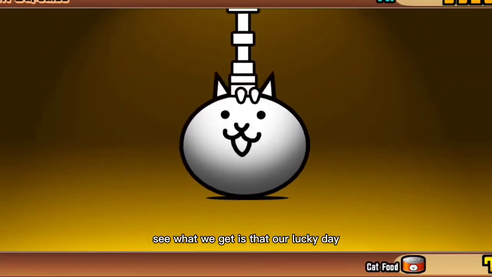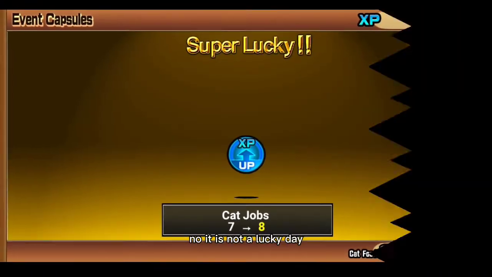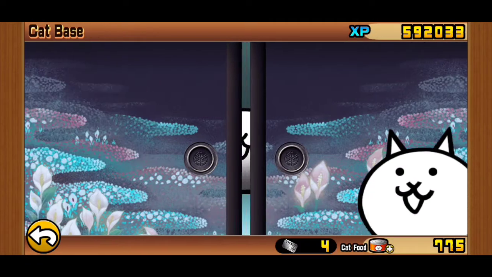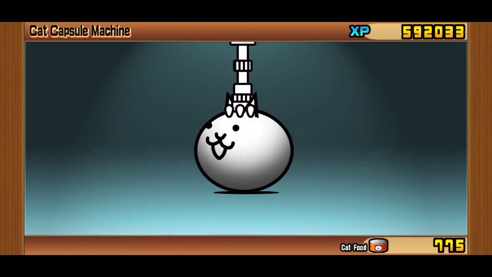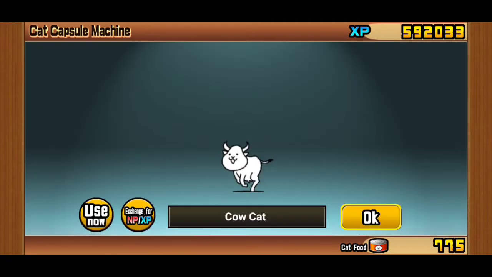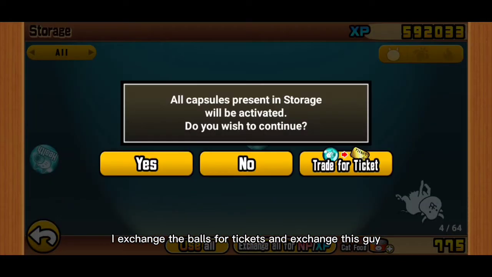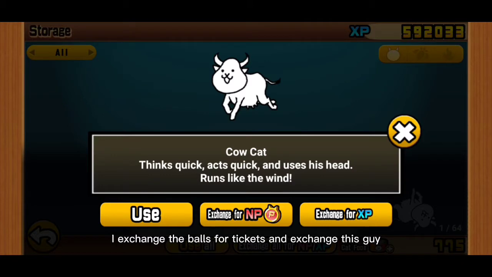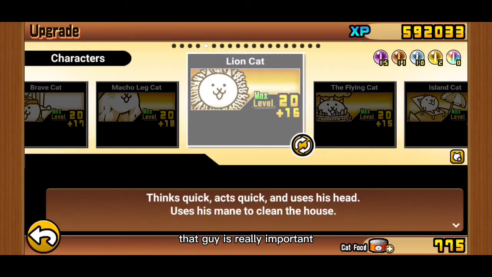See what we get. Is it our lucky day? No, it is not our lucky day. I am so lazy, I haven't done this. I just collect tickets and I don't use them for anything. Let me show you what I do to these. I exchange the balls for tickets. And exchange this guy. No, I actually need to use that guy. That guy is really important.